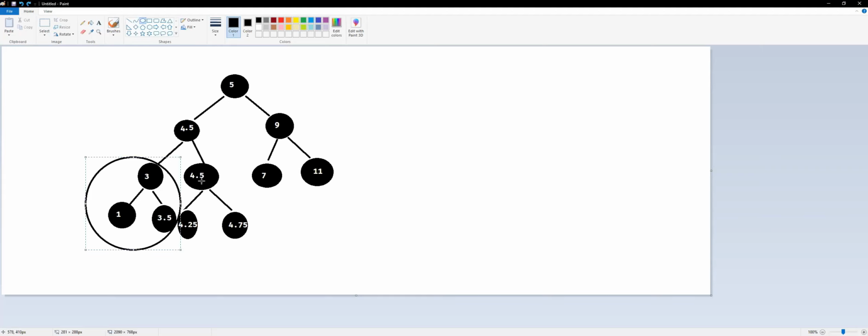Because 4.5 already has 2 children, right? Then you would need to put a third child and somehow put this left subtree of what was previously 4 as a child of 4.5. Is that correct?